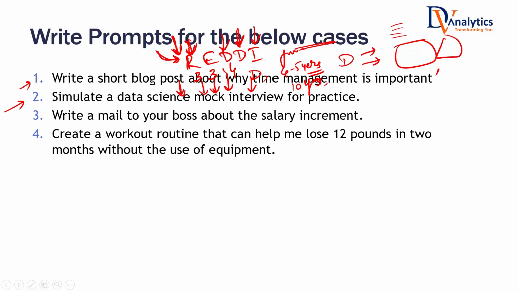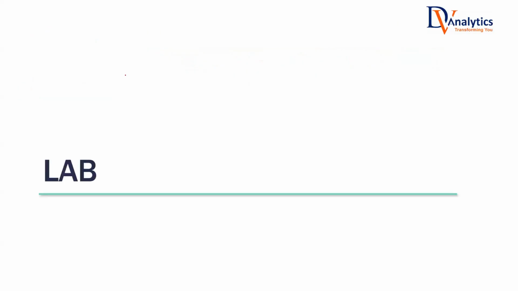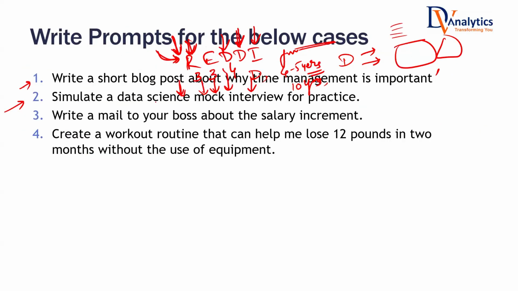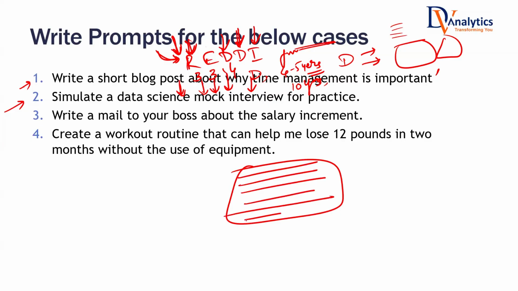Prompt engineering is meticulously designing a prompt so that the large language model understands your requirement. I have given you these aspects: role, examples, domain, display, iterations. You can add other aspects as well. One of the best ideas that worked for me, which you can also apply, is after writing your prompt, you give the whole of your prompt and then finally add one line. This has really improved my overall interaction with large language models. You can add a line: if you don't have clarity, if you have any questions, ask me.